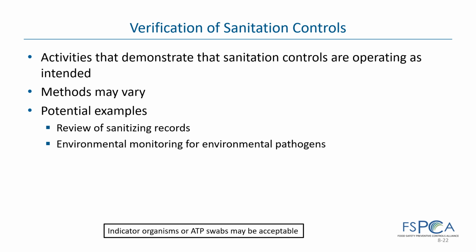Okay, so an environmental monitoring program is considered a verification activity that your sanitation controls are working. Environmental monitoring programs, we're going to spend a few slides talking about those. But again, design needs to make sense for your facility, and it's totally okay to use ATP swabs or indicator organisms. We actually just had some really great research come out about using ATP to identify environmental pathogens. So there's a lot of good procedures and products and science going on right now about that particular process that is much cheaper than actually looking for the pathogen itself.